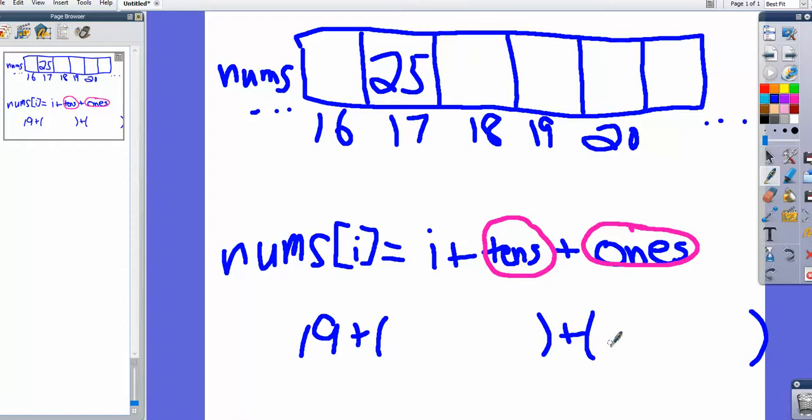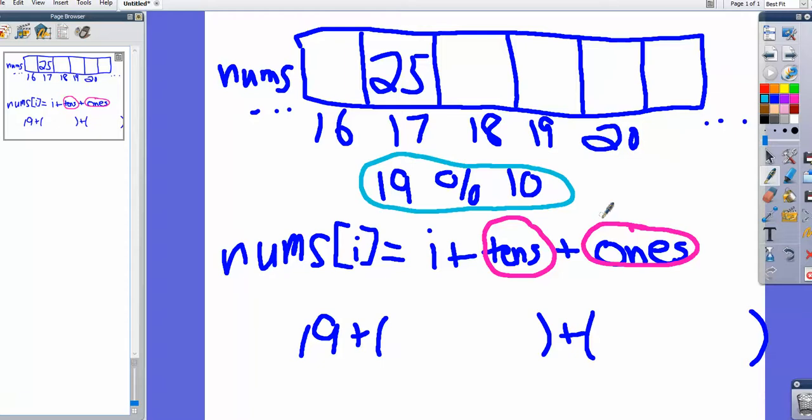Well, for the ones place, what if I took 19 and took the modulus by 10? This is asking a question: what is the remainder of 19 divided by 10?